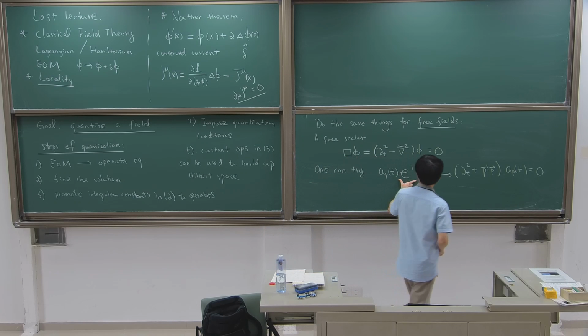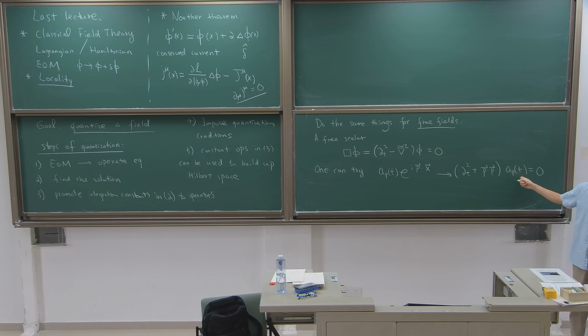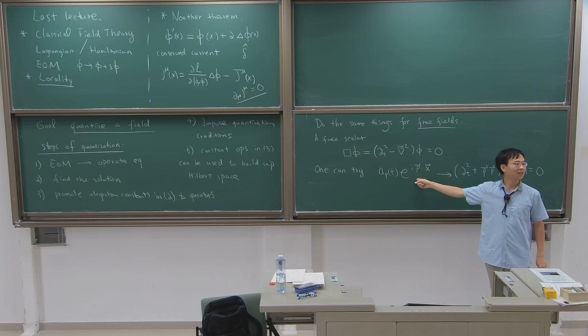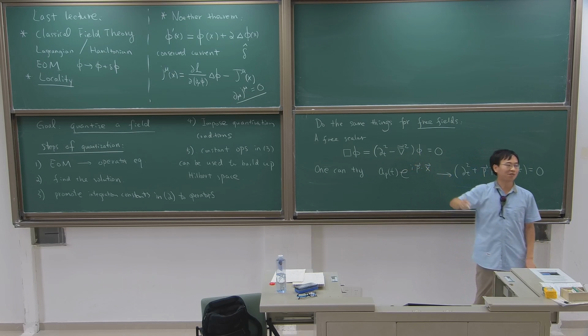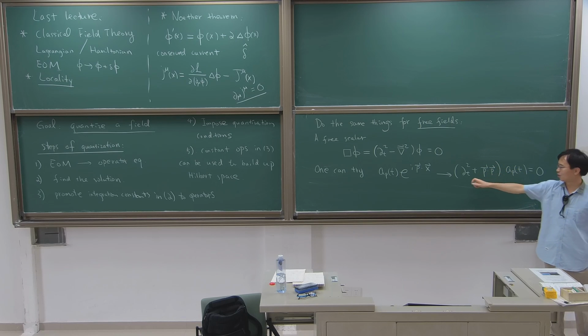Now, if you plug this ansatz into the equation of motion, you will get a constraint for this A_p(t). The logic is that if you could solve this new equation to obtain A_p(t), then together with this phase factor, it will be the entire solution of the original equation of motion. It's something you always do. So why do you keep asking why you want to represent this equation of motion in this new form?